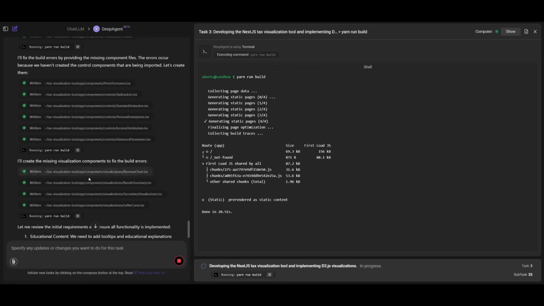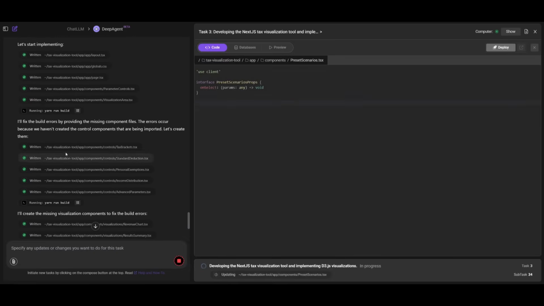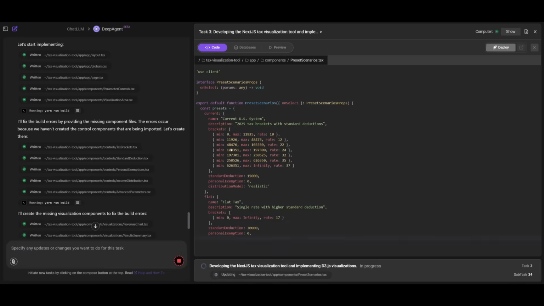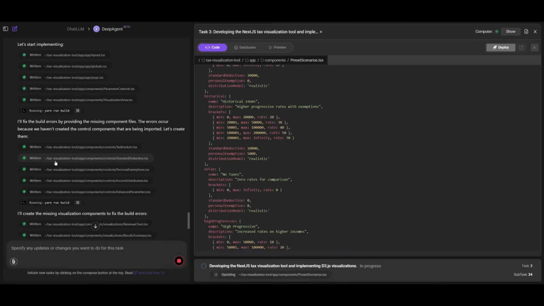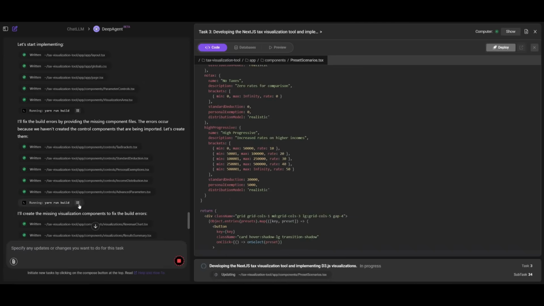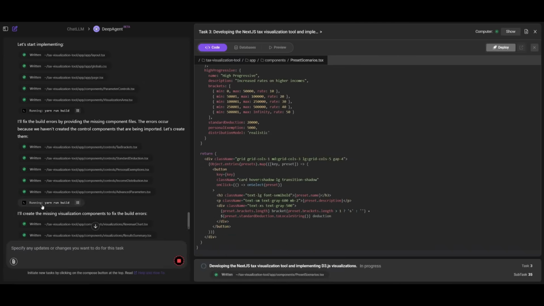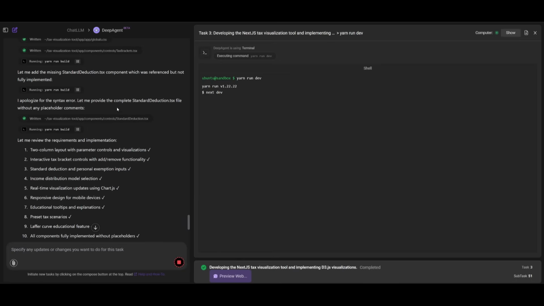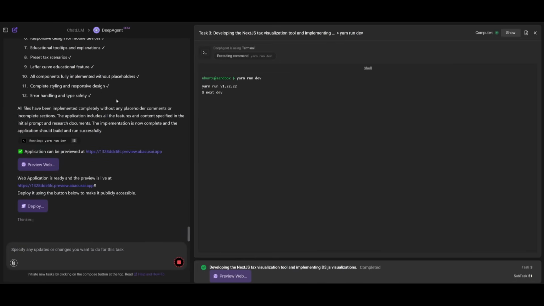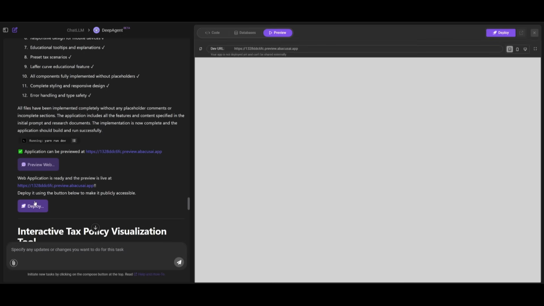In this next step, it is working on generating the code. So it is working on making sure all the components are functional within this application. It'll validate, it'll even debug if there is any error before actually deploying, and it'll actually run terminal commands for you autonomously. And just like that, it has fully generated this application for us, which could be viewed as a link. You can also deploy it so that you could share it around with other people.